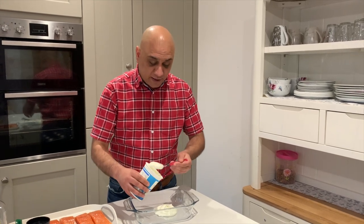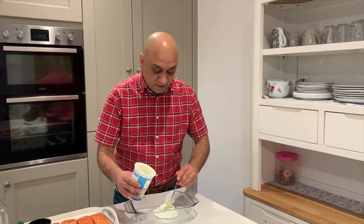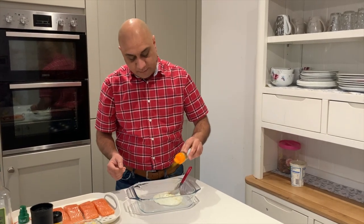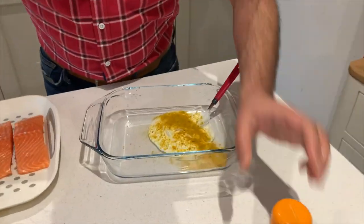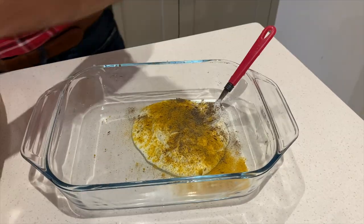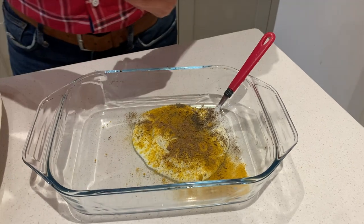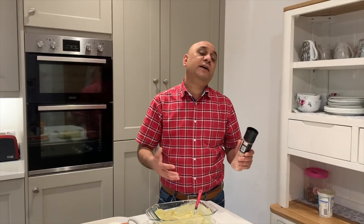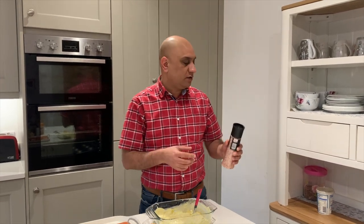There are no rules to my cooking — as long as all the salmon pieces are coated, that's enough. Squeeze in one lime. Add a little bit of curry powder, a little bit of cumin, ground pepper, a few cumin seeds, ground coriander, ground cumin, olive oil, and salt. Always try to add a little less salt because you can always add more.